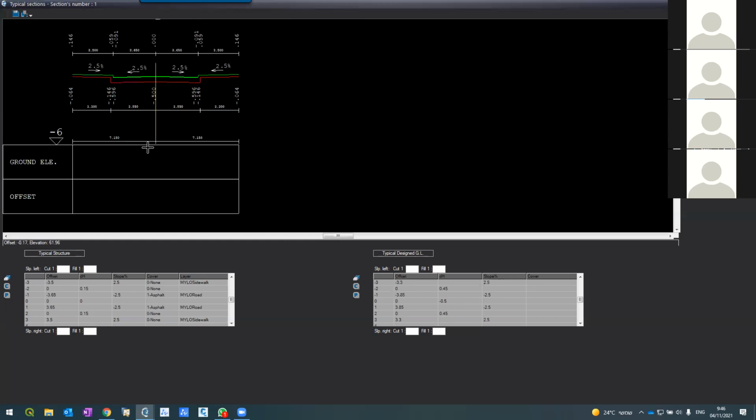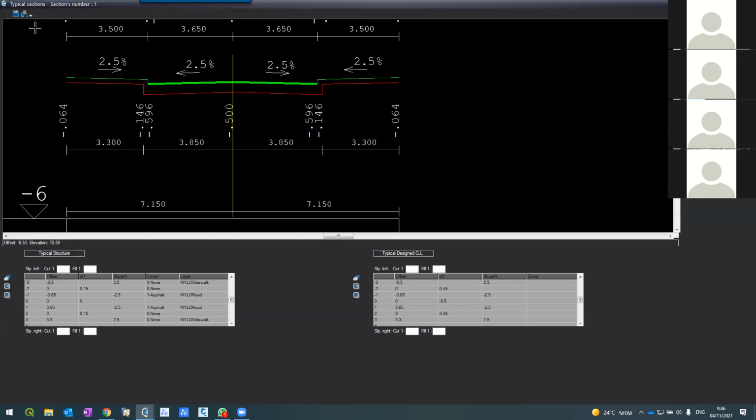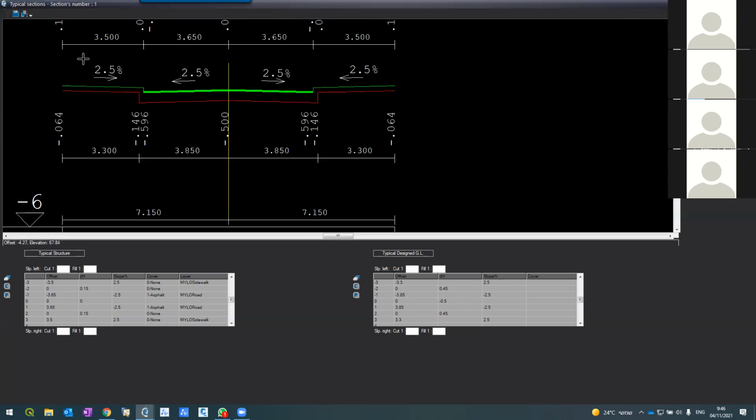I hope you can follow. So this is my typical cross sections. Now in this case, I have only one typical cross section, which I intend to use all over. So only one segment. If I want to create more segments.